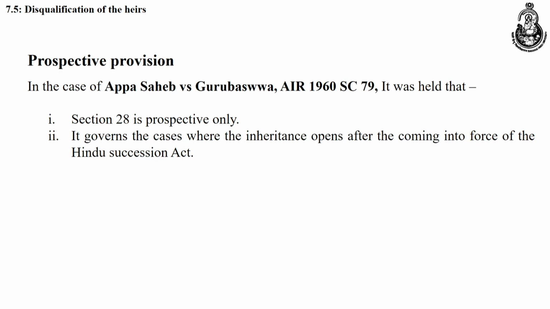If there was a disqualification before the Act, the rule is different. But the disqualification must exist after the commencement of this Act. Only in that context may the person be disqualified from inheriting the property. Friends, by this discussion I want to conclude the idea of disqualification of heirs under the Hindu law. Section 25 talks about the murderer. A murderer is disqualified from inheriting the property.